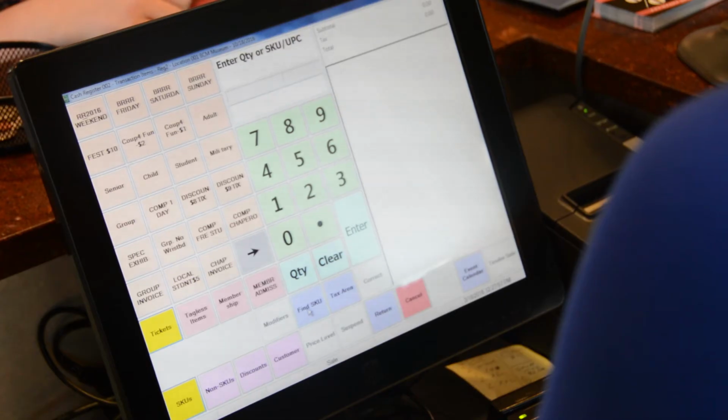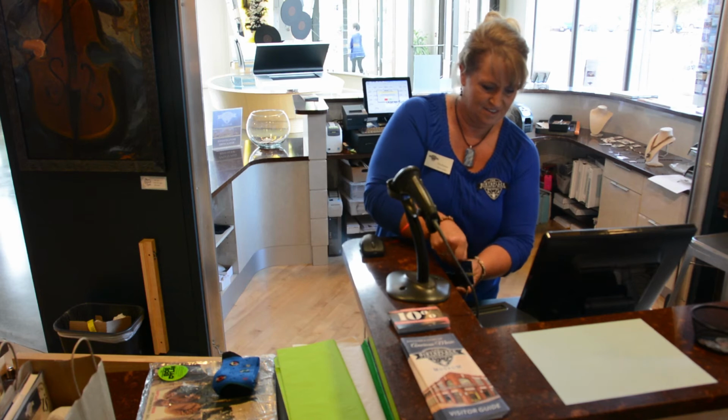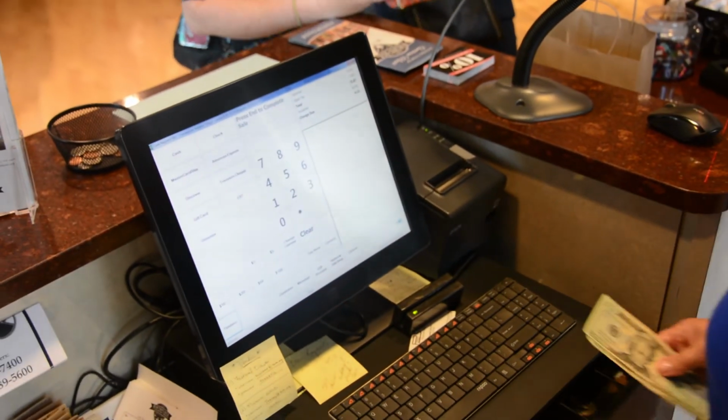I think what sets TAM apart from others is the customization and the ability to pay for and use the products that you need. You don't have to buy the whole product as a whole big package and then only use a portion of it. With TAM, you can buy the modules that you need and want and are going to use, and therefore it's very cost effective.